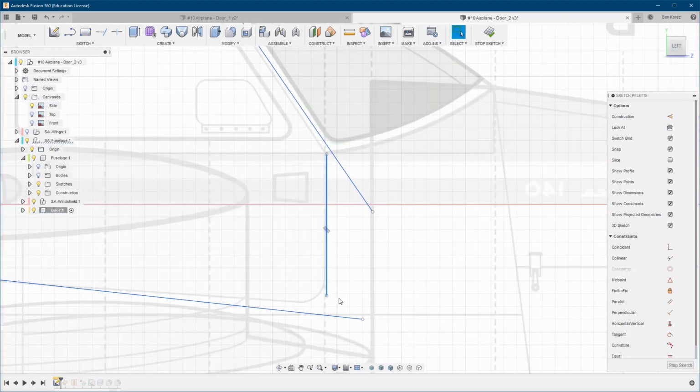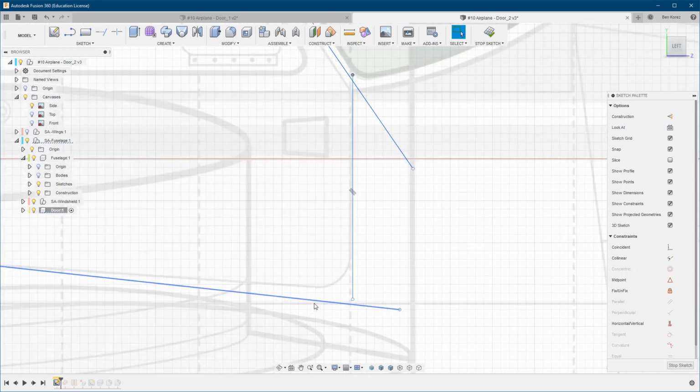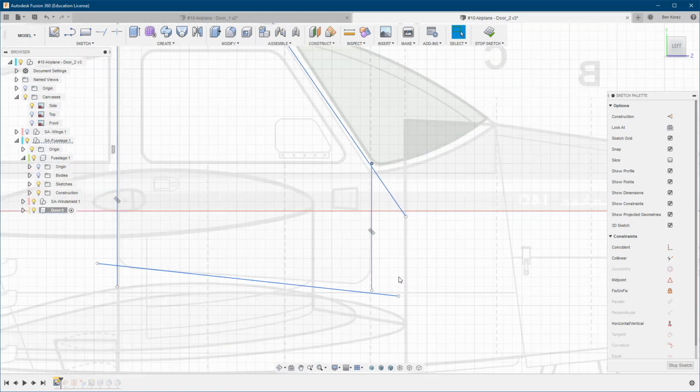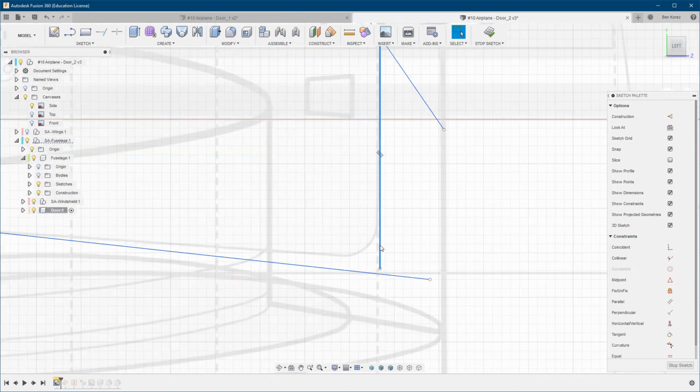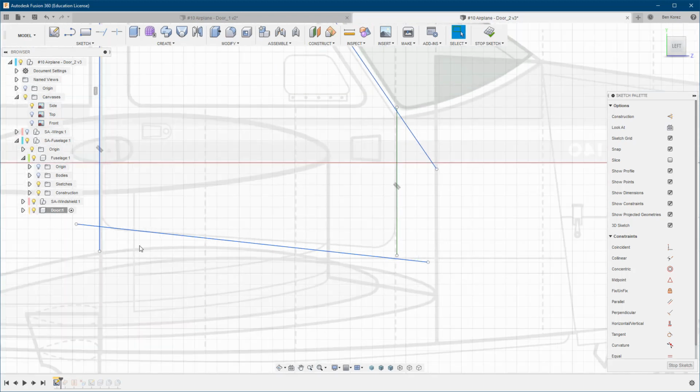As you can see, we need the line to be a little bit longer. So I'm just gonna drag it a little bit down and a little bit up right here. Good. I don't have any distance between them, any dimensions. So what I'm gonna do momentarily, I'm just going to freeze it. I'm just gonna fix it. So now it's not gonna move. And I'm gonna do the same for this one, just for now. And now I'm gonna take this one and I'm gonna put it somewhere here.